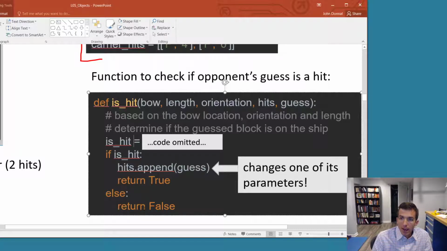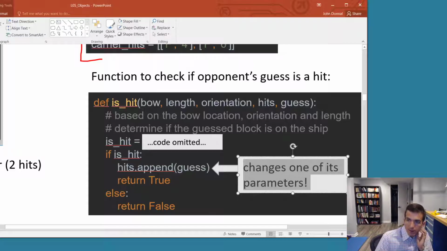But I also want to update the hits array, that list of whether or not the ship has a hit on it, because I need to keep track of that to know whether I've lost the ship and where to place the red dots, etc. So wouldn't it be nice if I could keep track of that bookkeeping inside the isHit function? You could imagine whoever called isHit could then, if it's true, append a value onto the hits array. But it somehow makes sense to keep track of that in the isHit function. Somehow the ship should be able to update itself if you hit it. So here, I'm taking in this parameter hits and adding the guess to it if it was, in fact, on the ship. So this function is actually modifying one of its own parameters. We're returning a value, but we're also changing hits.